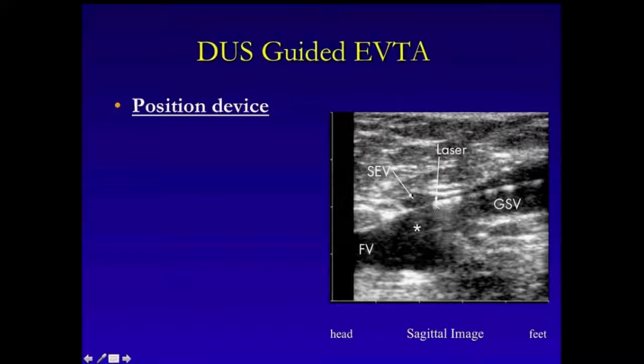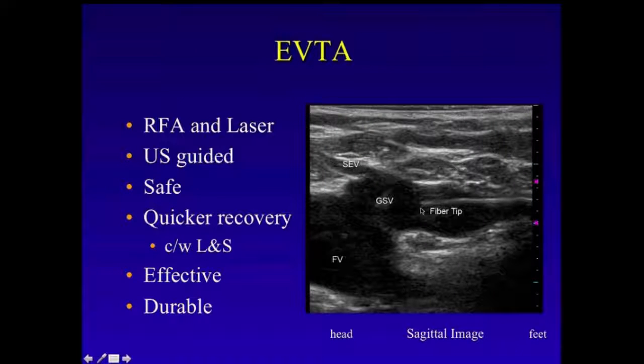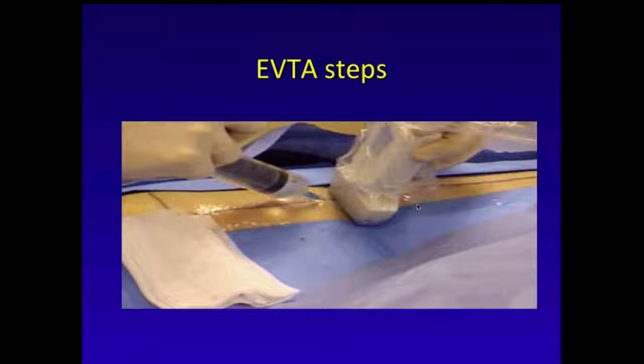And here's the tip of the laser. We probably would pull it down just a little bit more, but just below the superficial epigastric vein, which was one of those 3 junctional veins that I alluded to in my original diagram that occur just before the GSV goes into the femoral vein. And then once we have the laser in place, and here's another example of the laser fiber or radiofrequency fiber in place, just below the saphenofemoral junction, then what we need to do is surround the vein with local anesthetic. And here is a needle and a syringe injecting the local anesthetic.